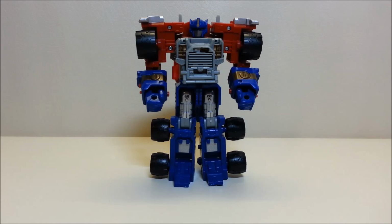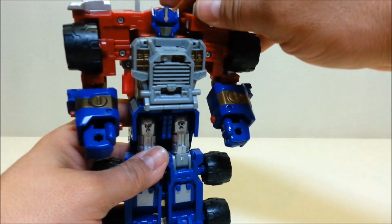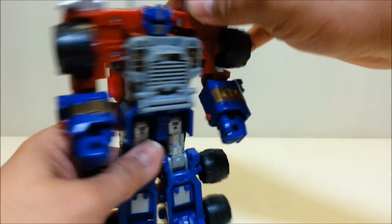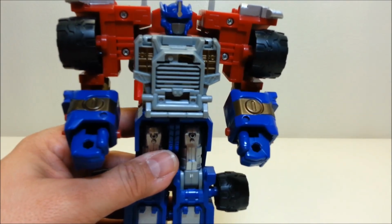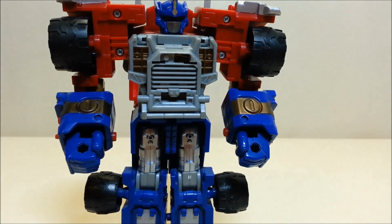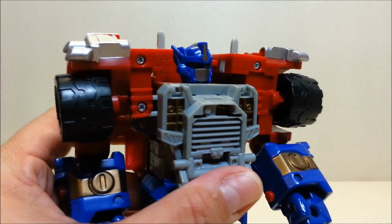Before we go into the super mode, there's a couple things I forgot to mention about Optimus. There's just so much to cover with this figure that it's so easy to forget things, but I would be remiss if I didn't mention two things in particular. One is the head sculpt. I did show it off a little bit when I showed off the mouth plate moving feature, but I really like that head sculpt, and I wanted to show that off again because I'm a fan. I think it's a great head sculpt on this figure.